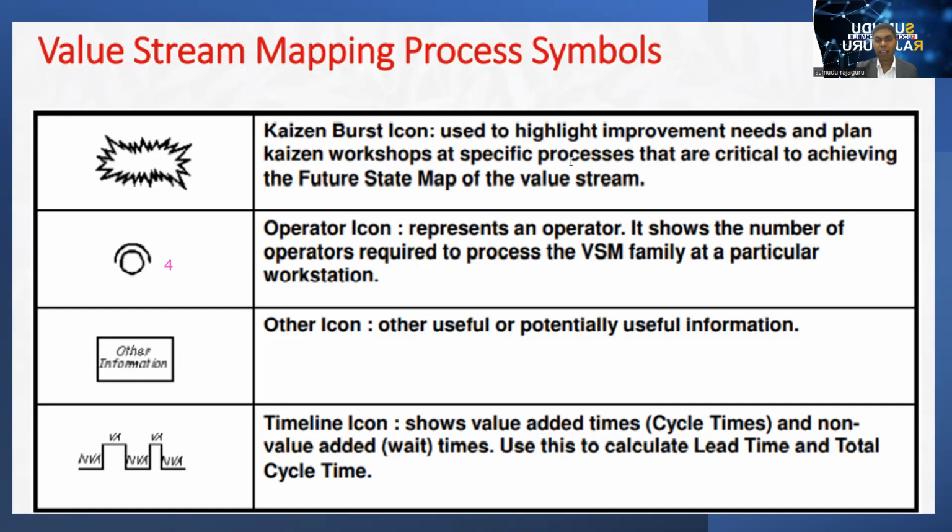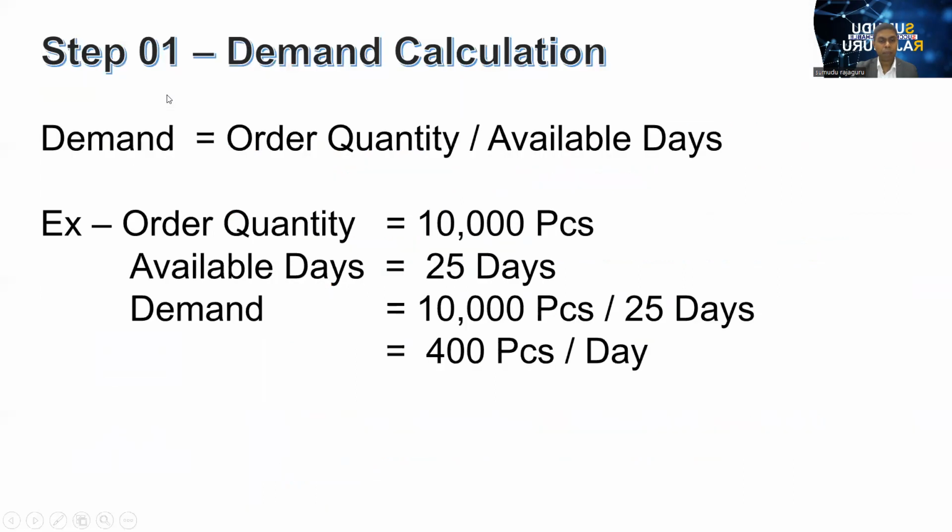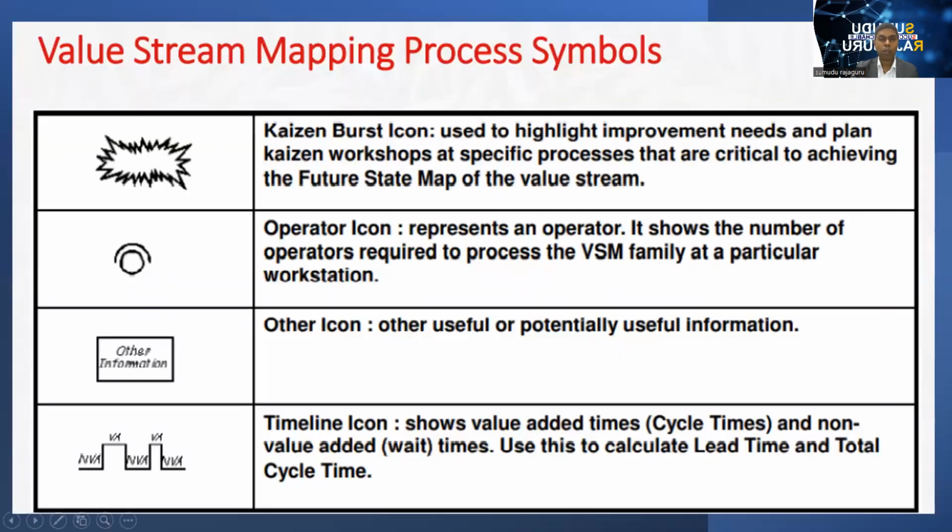So these are the symbols of value stream. There are 29 symbols. Please keep in mind, we can't remember all 29 symbols. We can't keep it in our mind. So the best thing is, at least we have to keep some printout with us when we are going to draw the value stream. Then we can refer to it and take the required symbol.